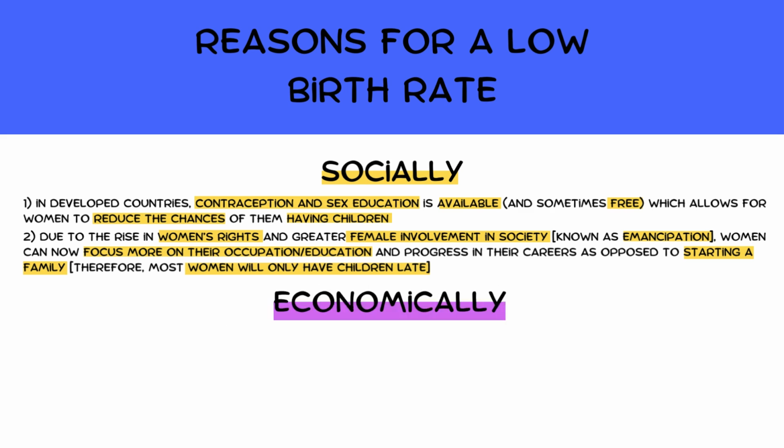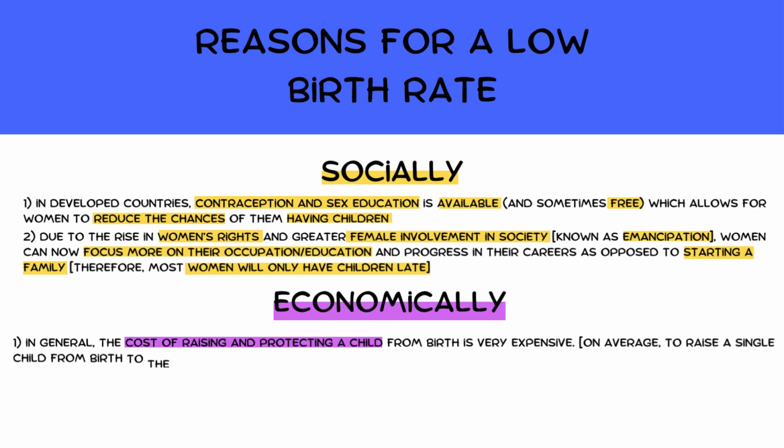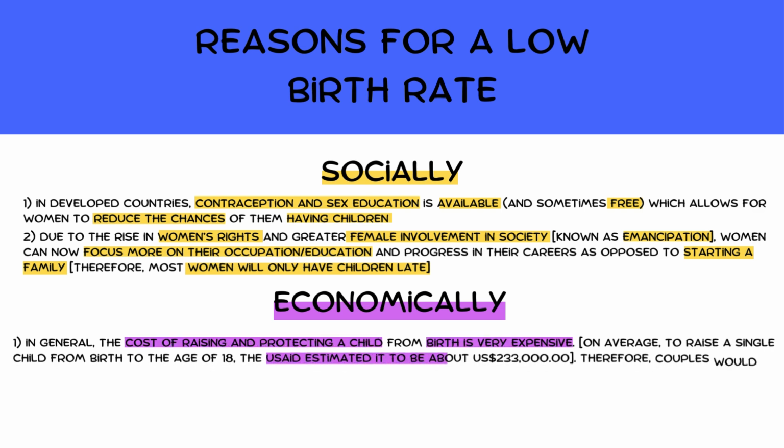Now, economically, there are the following reasons. 1. Children are often seen as liabilities as they cost couples a lot of money to raise. The USAID estimated it to be about $233,000 United States dollars to raise a child to 18 years of age. Therefore, some parents would rather use that money to live better lives.